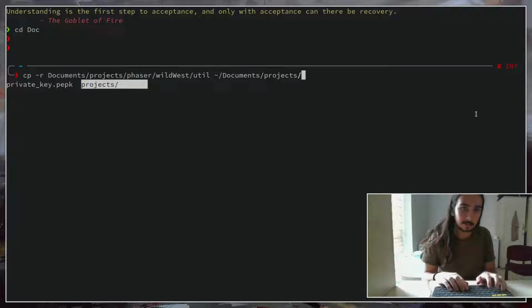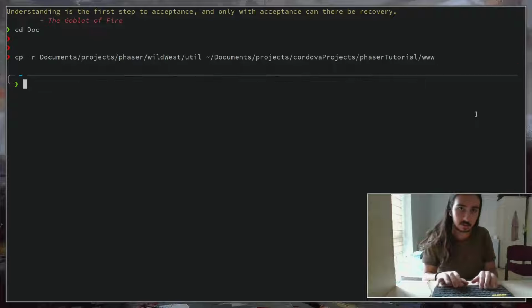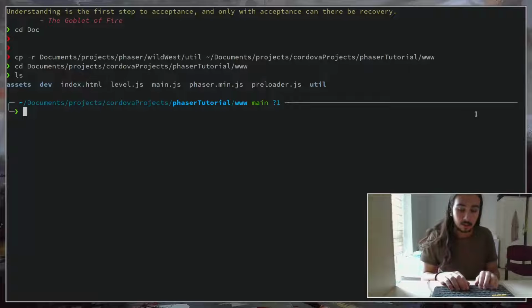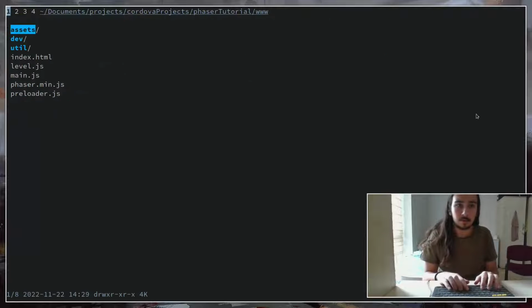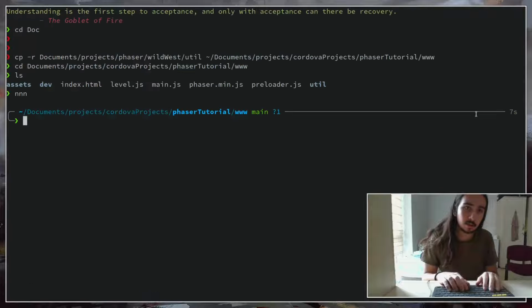I'm gonna talk about what's inside in a few seconds. Copy it here. Now let's go there. As you can see, we have the util folder here, which has inside event dispatcher and UI block.